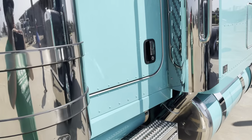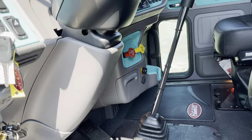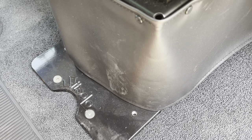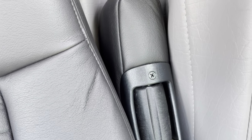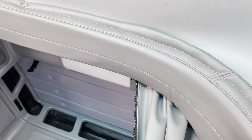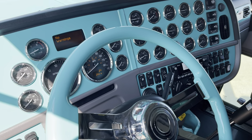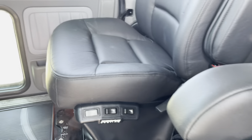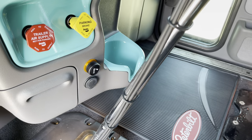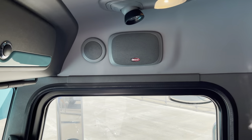We color-matched all the interiors. Custom steering wheels, of course platinum interiors, atlas leather seats. Iowa custom solo seat plates — if you haven't had one of these, the armrest sits inside the sleeper crown, so big tall guys can drive comfortably. We put them on both seats in all three trucks. Painted all the panels, custom steering wheels. I always put a CB stick on everything — one of those inexpensive options a lot of people overlook. You can see the tweeters there — they've got the premium sound.